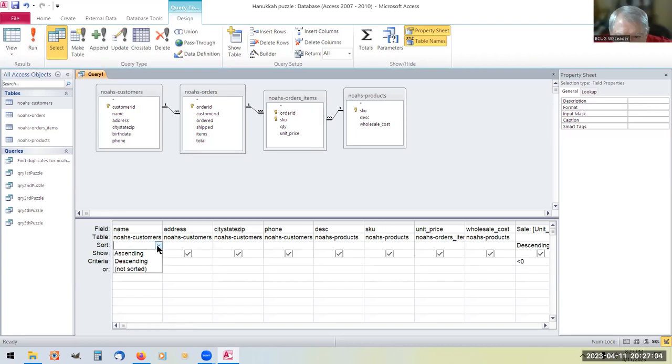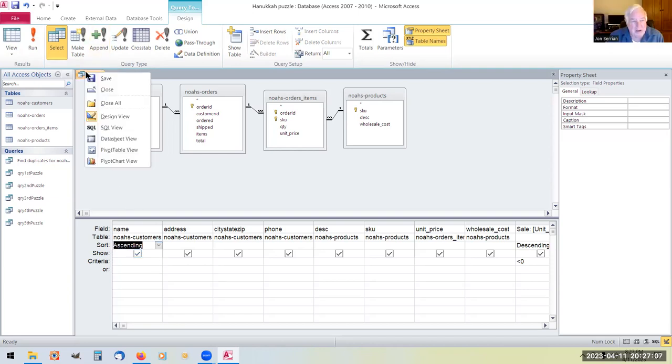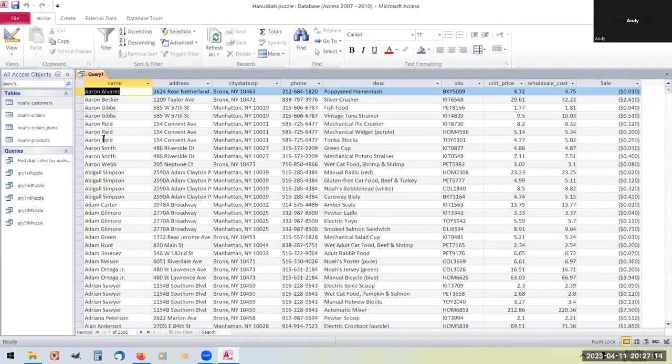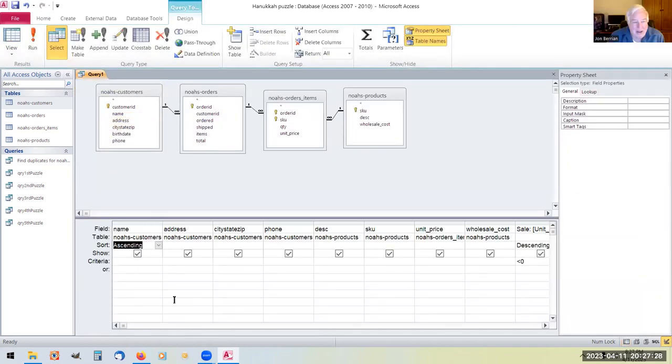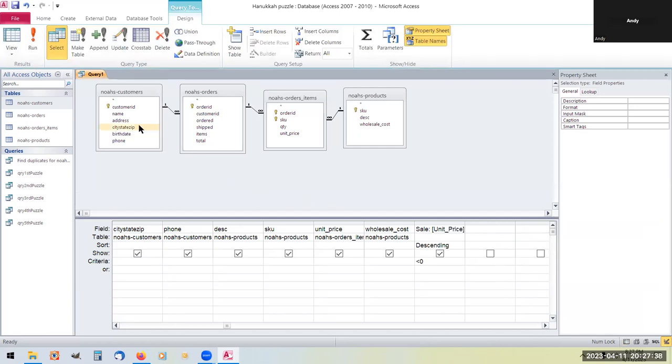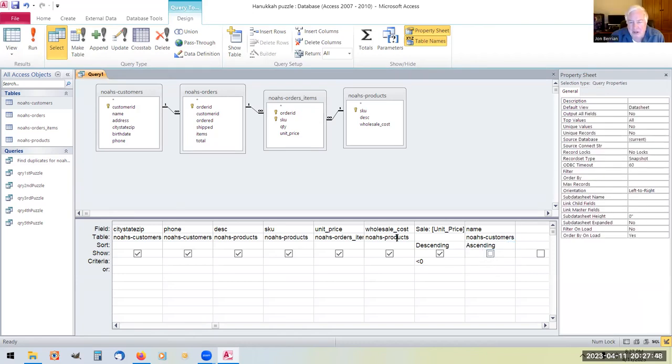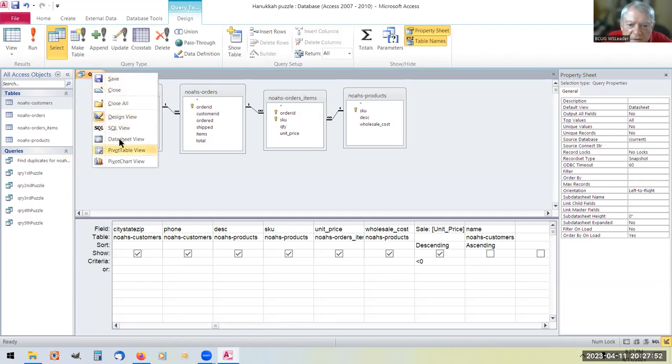I think it helps to sort them by name. Yeah, I think you're right. Let's see how it works. But now you're going to have it sorted by name, and then. I agree with that. So put the name sort at the end, where you're seeing the wholesale difference first. To do it non-sorted there, and then just put the name and don't select it. Uncheck the ascending. Okay. That's cool.